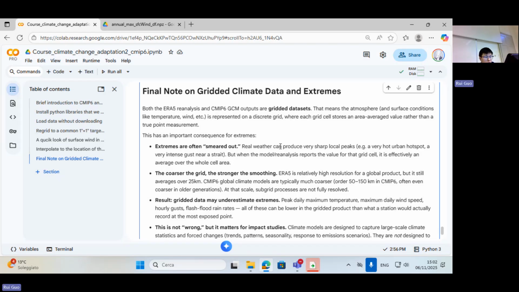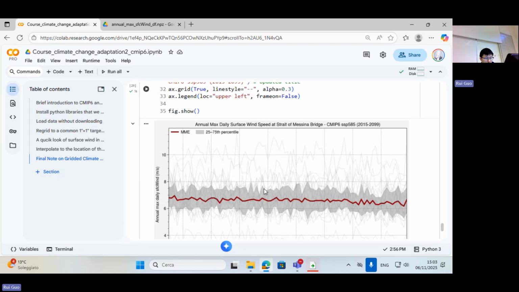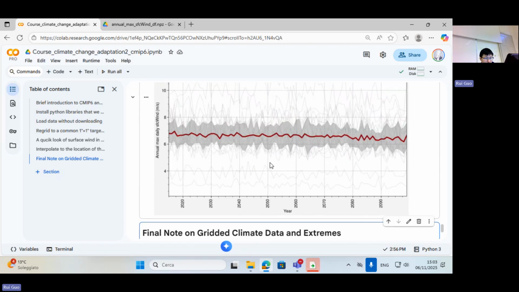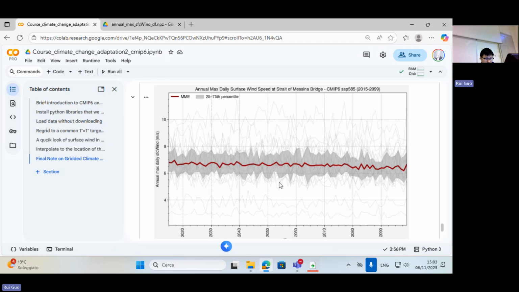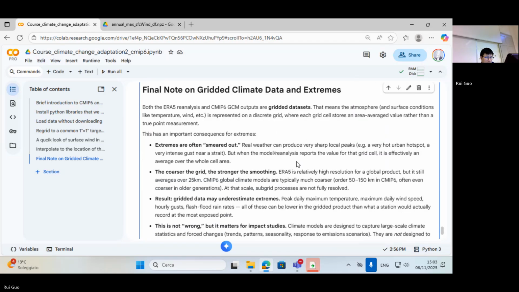But when the model or the reanalysis reports the value of that grid cell, it gives you an average of the entire cell, the entire area. So in general it will underestimate. You can see from our result that it underestimates the extremes.